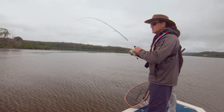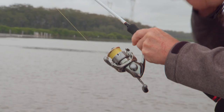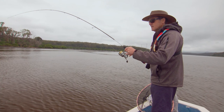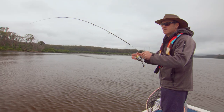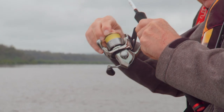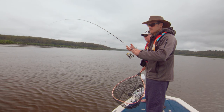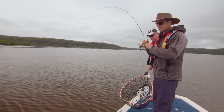So now you can see in the time that we've been here, the current's changed and picked up already. There's little windows of opportunity here along this river because the tide flows for 6 hours pretty hard. It'll eddy or it'll spin around in one spot or back up in another. And if you can find those little slack pockets, it really narrows the chase down. It's a heavy fish, mate. Yeah, it is. And that tide, look at the tide since we started here. It's like 3 knots. If you jumped in here, you wouldn't swim back to the boat. Good reason to have these on, by the way.